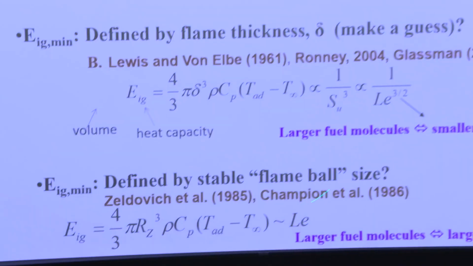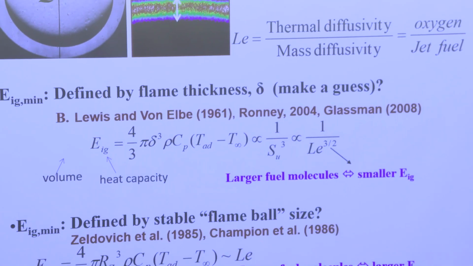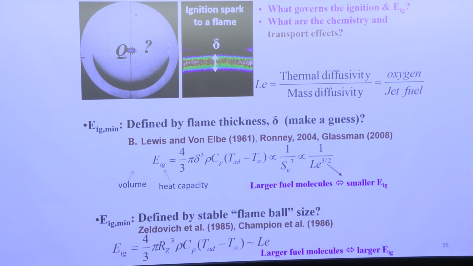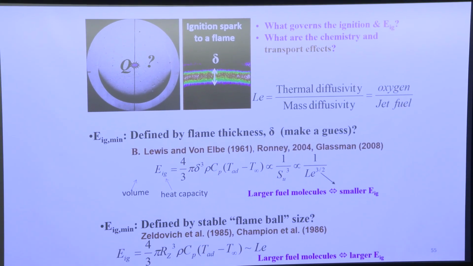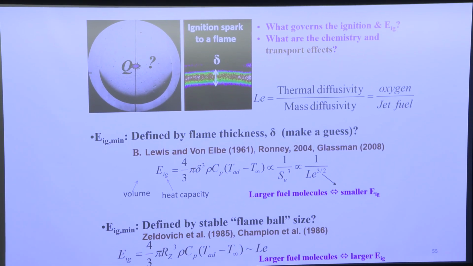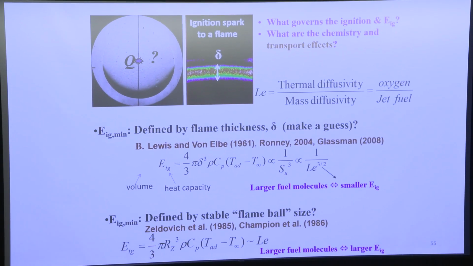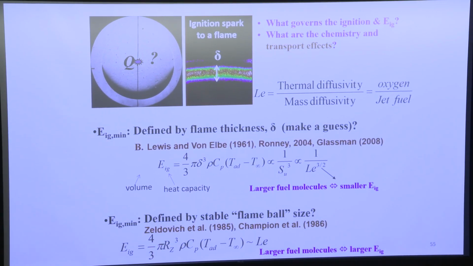So this is a flame ball. And the proportional Lewis number, they are contradictory. So what is right? These are famous people, and if you look at their names. But God probably can only have one answer, right? Either one is wrong or none of them are correct, right? So at that time, I saw the opportunity.